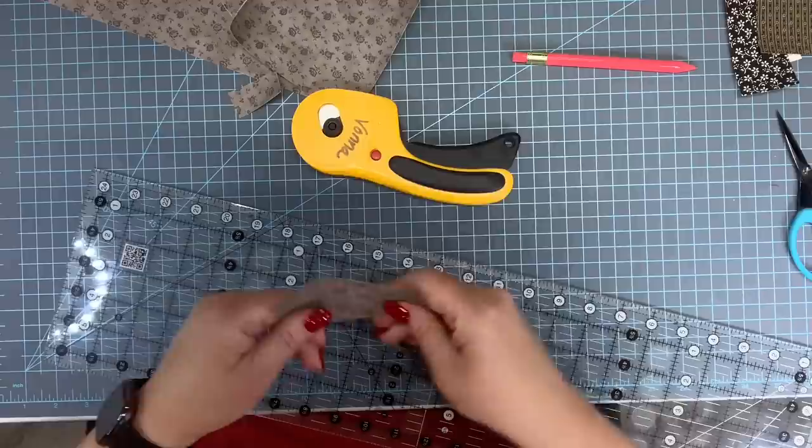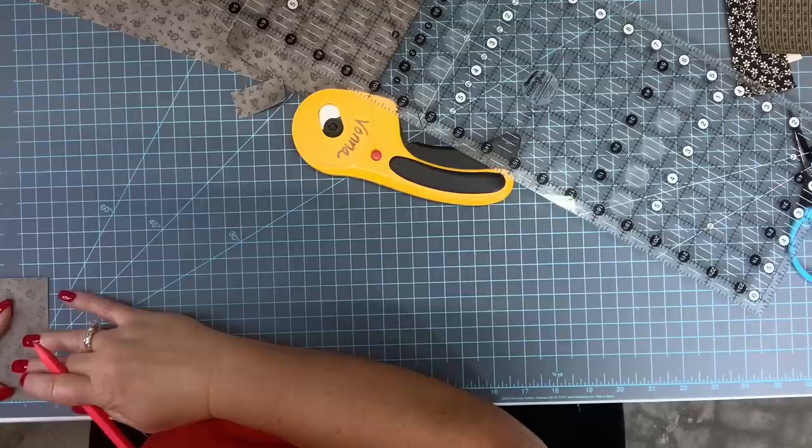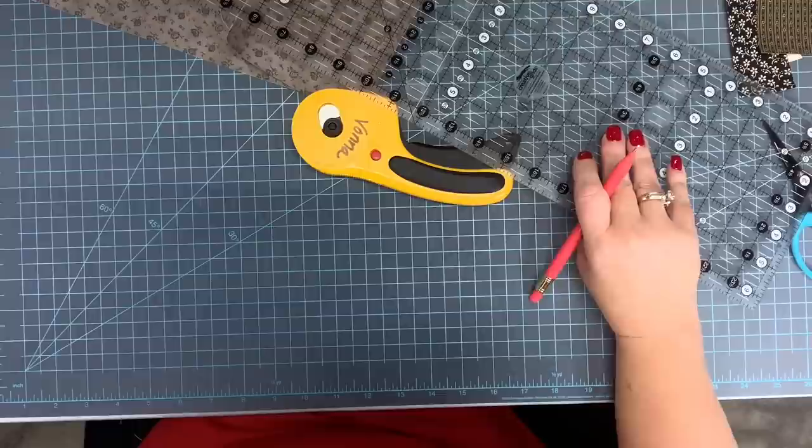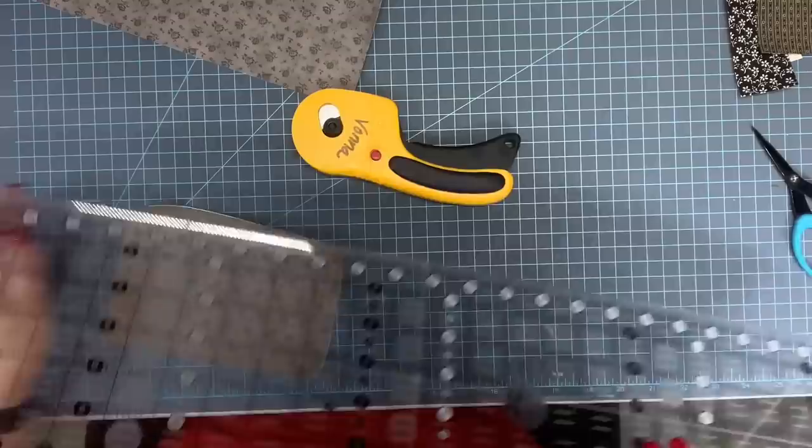Okay, so that is B2. And I'm checking this down here to make sure it's 4. Yes. And 1 3/4. Yes. Okay. Next one is 4 by 2 1/4. 4 by 2 1/4. So let's go ahead and cut 2 1/4.